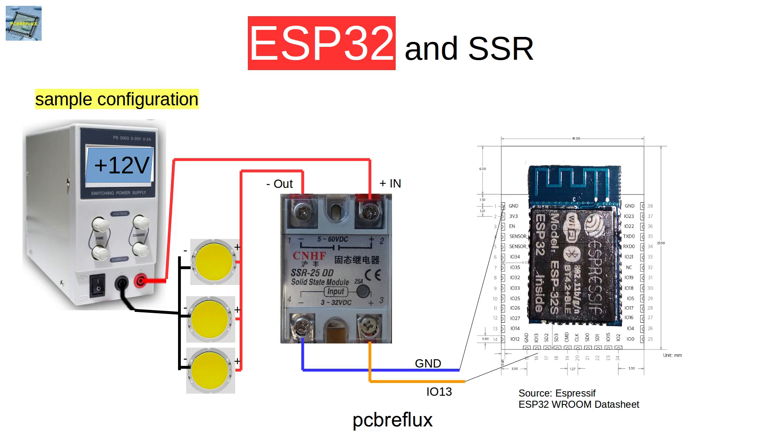So my setup for today, just use a DC solid state relay and an ESP32. The ESP32 controls one of the GPIOs and I use the built-in switch or push button on GPIO 0 for a trigger event. After the trigger event, I switch the GPIO pin 13 and the GPIO pin switches the solid state relay on and so the parallel wired LEDs can light up by switching the 12V supplied by the power supply.